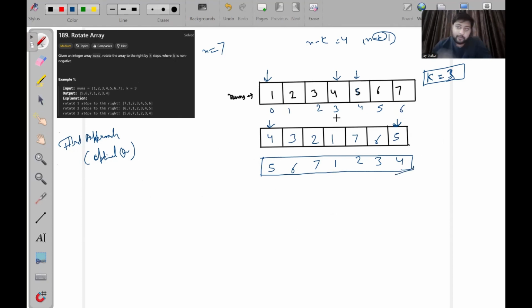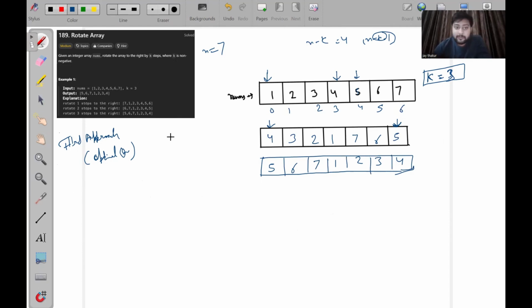So basically, we have to perform 3 rotation operations. First, we start from this place, that is n minus k, and go till the last position and rotate this piece of the array. After that, we rotate the other piece of this array, and finally, in the third rotation, we rotate the whole array. And after rotating it 3 times, we will get our final result.